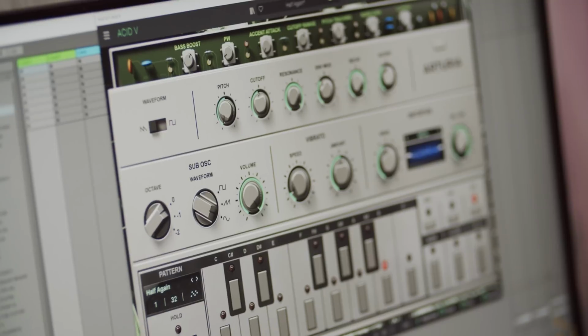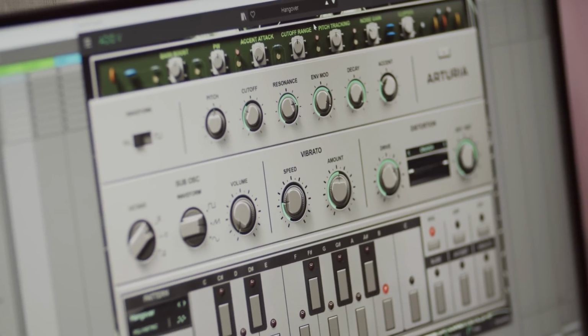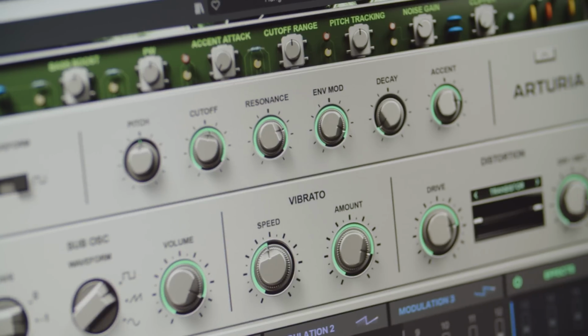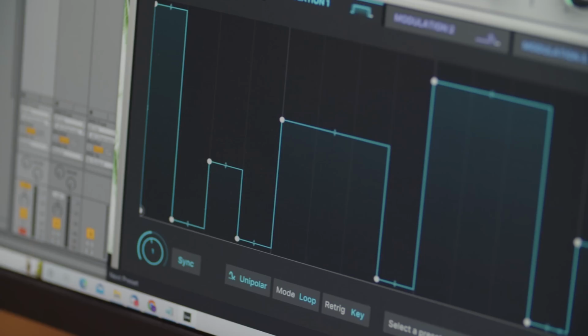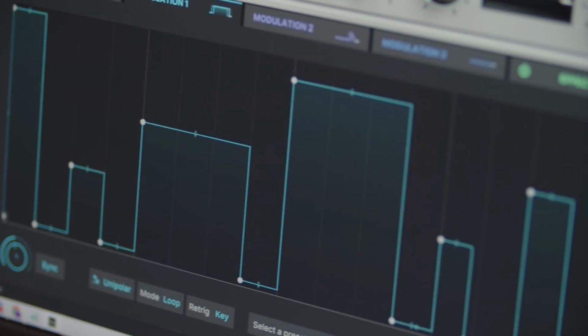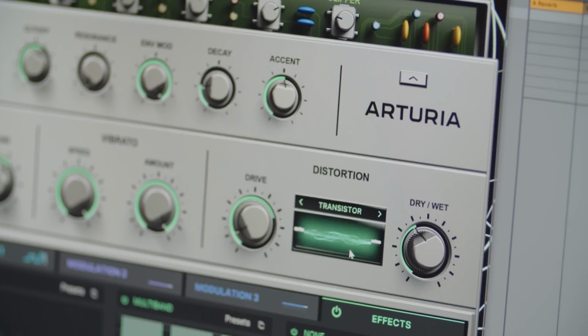Acid V embodies the ultimate cult classic bass synth, which transcended the boundaries of conventional music, creating new genres, styles, and musical cultures. Prepare to be immersed in a sonic journey where your mixes are infused with dynamic, ever-evolving distorted bass grooves that pulse through your speakers. Before we dive deeper into the intricacies of Acid V, let's take a moment to check out some of its awe-inspiring presets.